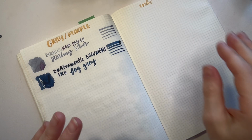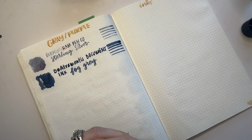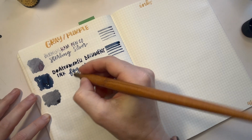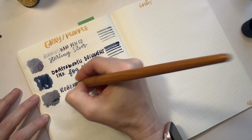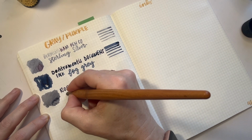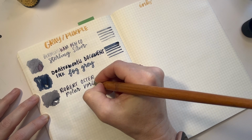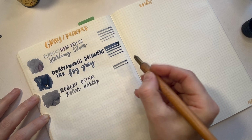Okay. Next up, let's do the Atlas Stationer's exclusive with Robert Auster, Polar Vortex. There we go. That's the gray. Gorgeous.